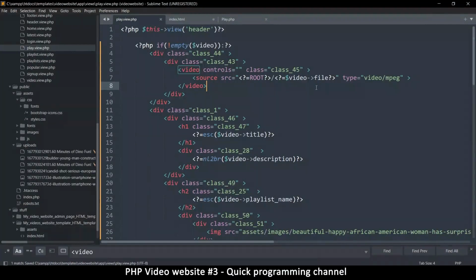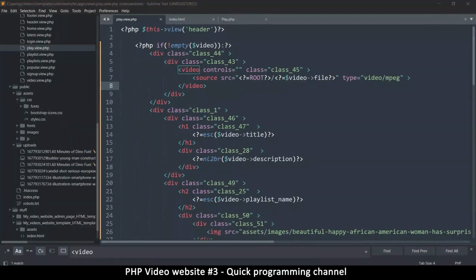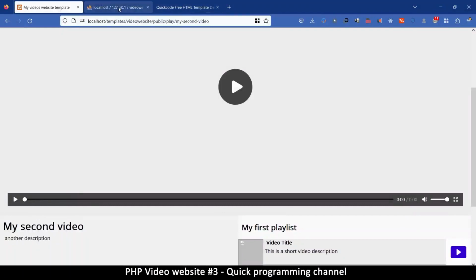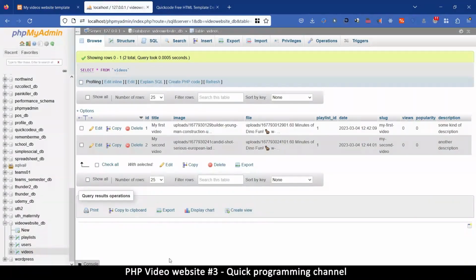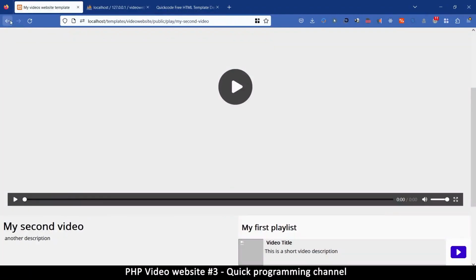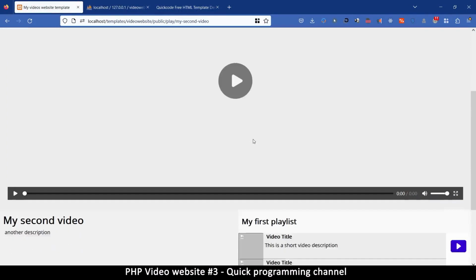Okay, so root video file. Let me see what video file we have here. Why is it not working at all?